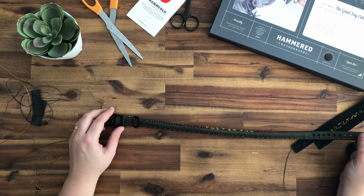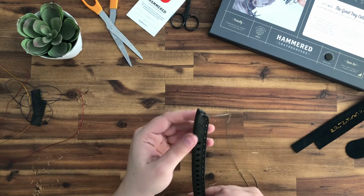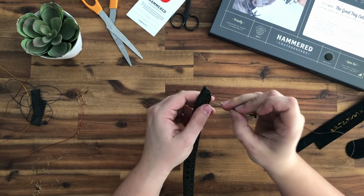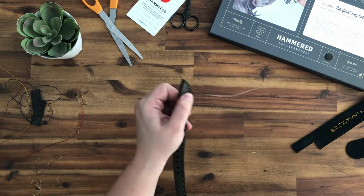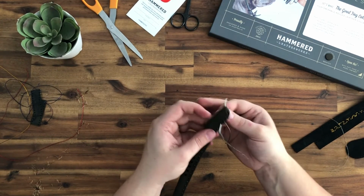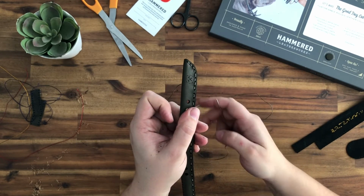So remember to take your time, think up on the left, down on the right, and make those stitches look really lovely and pull into line really nicely. I'm just going to do a few slow stitches here to remind you, and then we'll go faster. So down on the left, and I'm going to come up on the right. Down on the left, up on the right. So there we go. Keeping that tension so they stay nice and flat and in line. And off you go, all the way to the buckle.